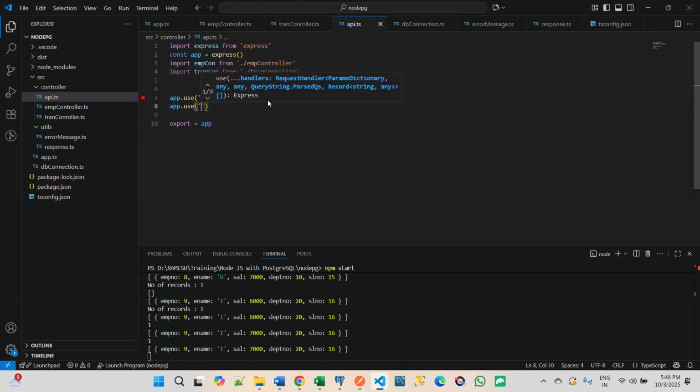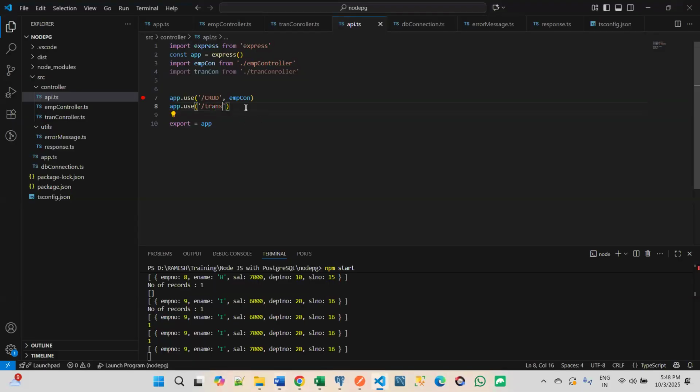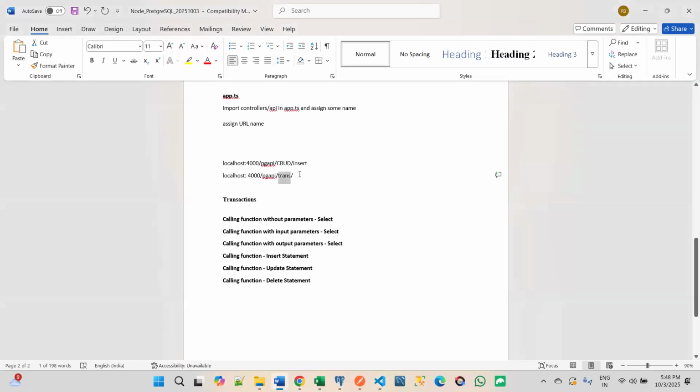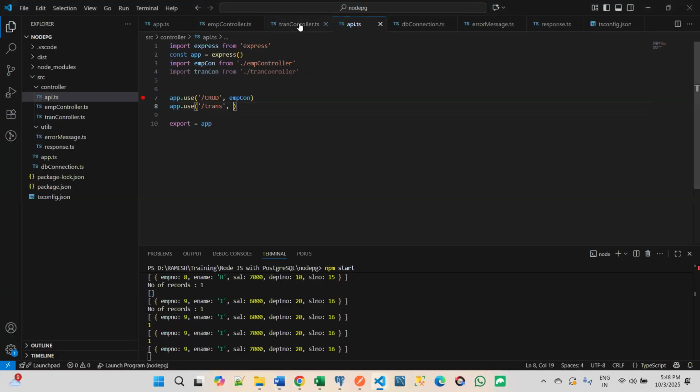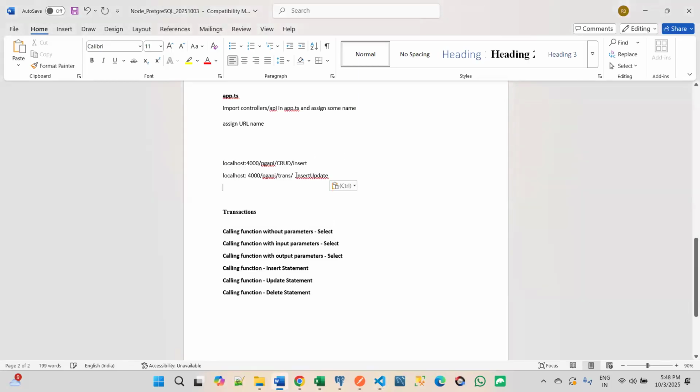Now app.use slash, whatever name we have given, trans. And here whatever API method name we can give. So in trans controller, this is the API method name.